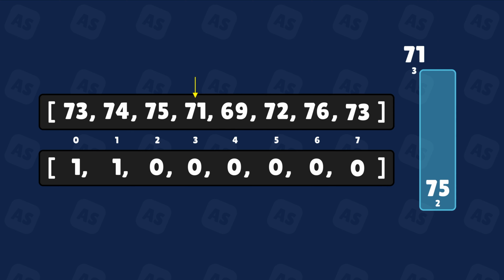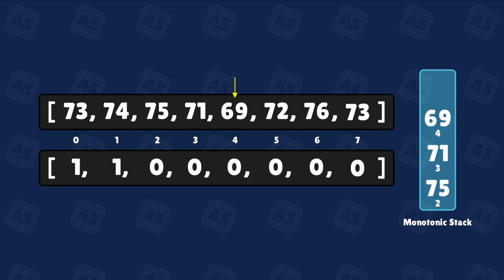After comparing it with the stored elements, we find no warmer temperature, so we simply add the fourth day to our storage. Moving on to the fifth element, we compare it with the saved element, but still don't find a warmer temperature. So, we'll store it too. By the way, the data structure we're using here is called a monotonic stack. It's a special kind of stack where elements are stored in either increasing or decreasing order. In our case, it's decreasing order.